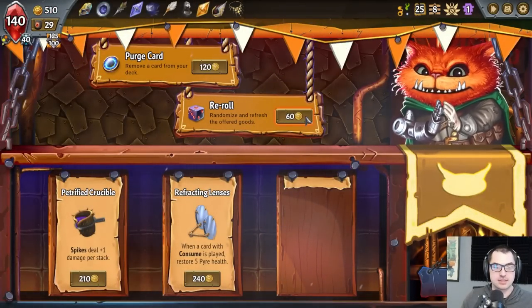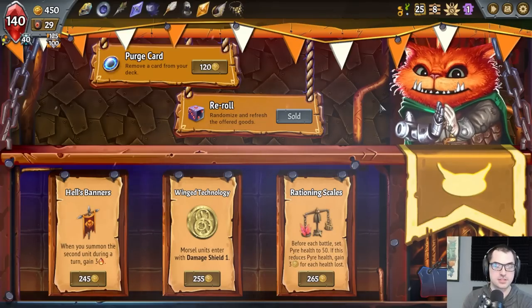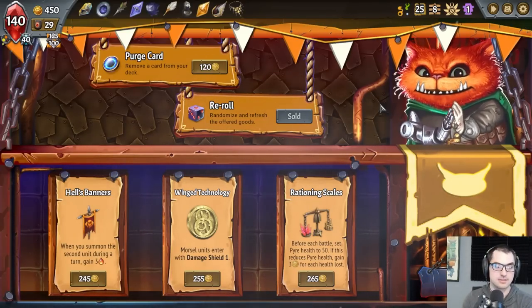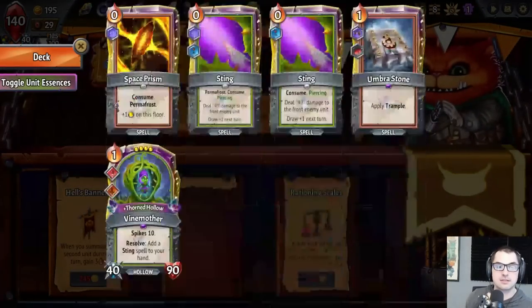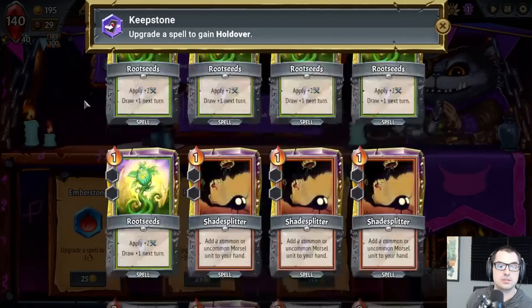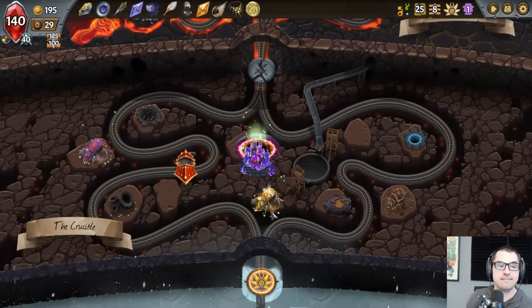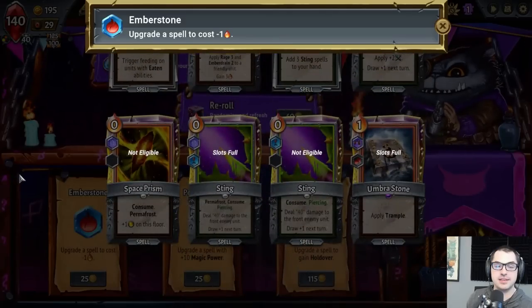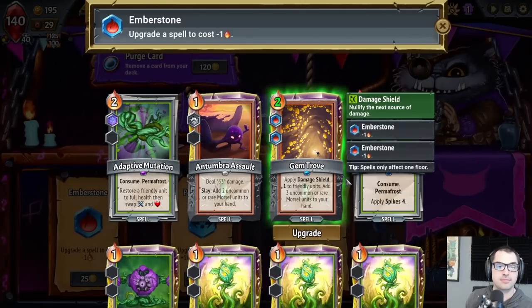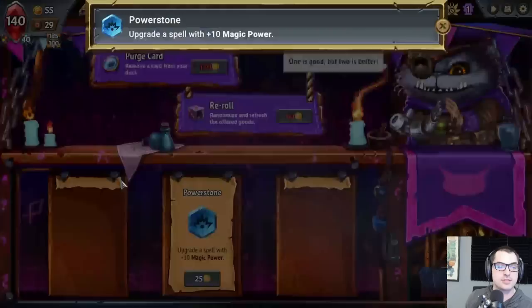Don't think I'll take Petrified Crucible. There it is, Winged Technology. Morsel units enter with damage shield 1. That'll allow us to top floor Divinity easily. Hell's Banners is also kind of good. Let's just take the damage shield. Ooh. Oh yeah, and we got Holdover Gem Trove, which also would work. Holdover on Feast is definitely interesting. Especially with Permafrost. That way, I don't have to play it every turn.